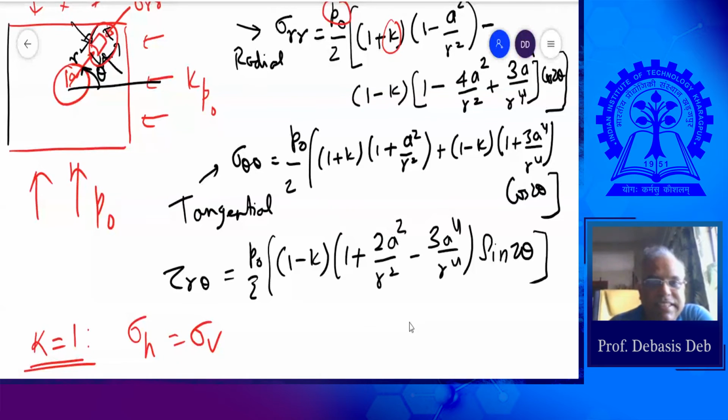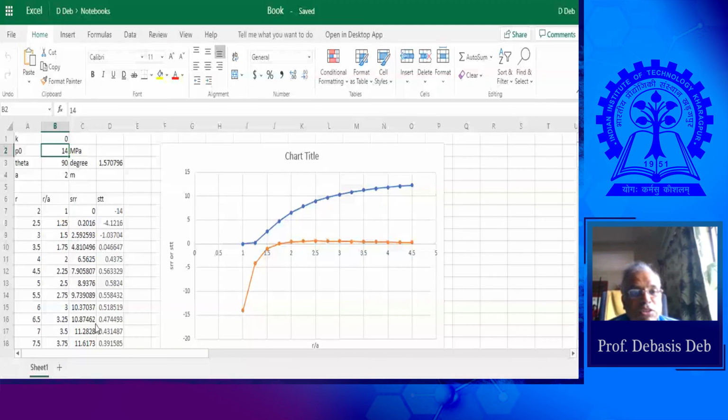Now what happens? You have written this. Now I will show you. I'll go back again and I'll open another file. Are you able to see this Excel file? Two graphs, yes. Here it is visible, right? Okay. I'm not sure how many of you know Excel, but today I'm going to tell you a little bit how to plot these equations in Excel very easily.